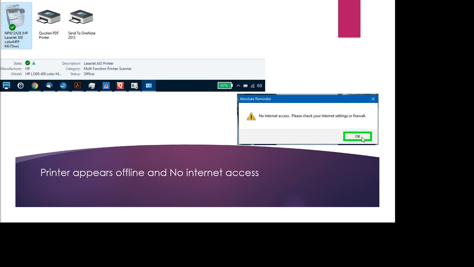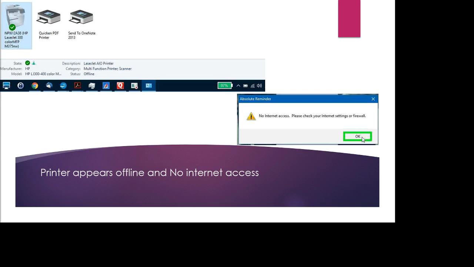So here's some of the stuff that we may see from time to time. As you can see, the printer is showing up as offline. Now I can tell you that I had already verified that the printer was online and that it would print. I looked at the router and I looked at the actual printer. Everything was fine there. Other machines could access this printer, just this one machine could not. The printer cannot be accessed through the web interface nor to be able to print. There was also a pop-up stating that there was no internet access.